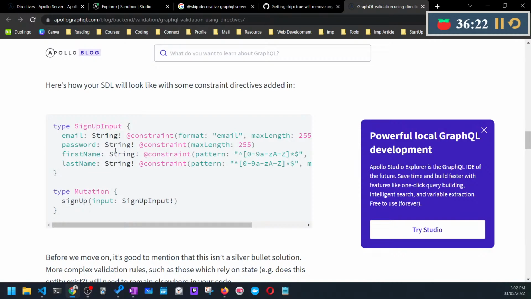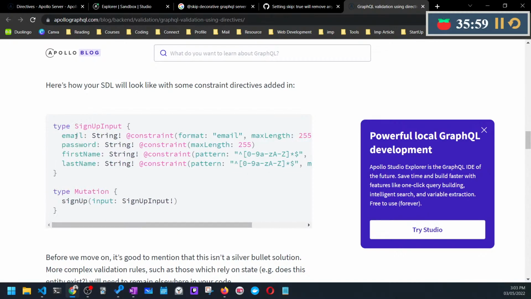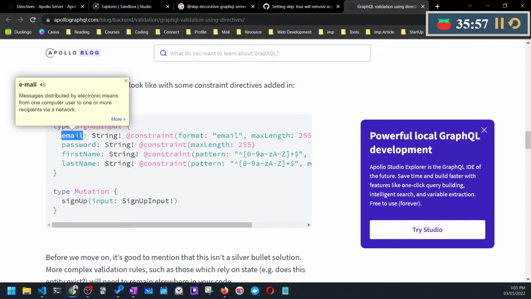Once we have done that, we can directly validate our fields with the constraint directive. The constraint will have some predefined inputs such as format. So format will be email, then maximum length will be 255. If someone passes just a name or just a word, it will throw an error that email is not valid.